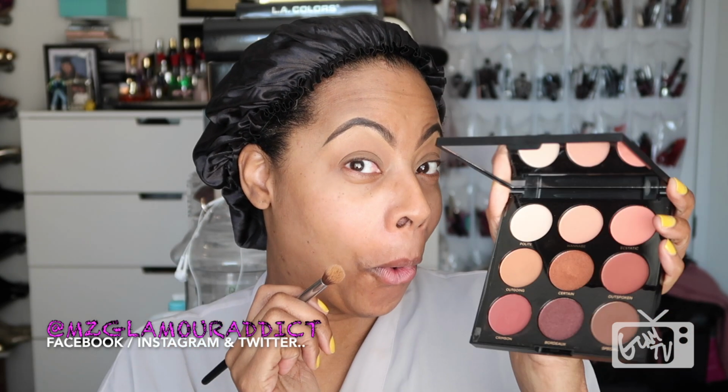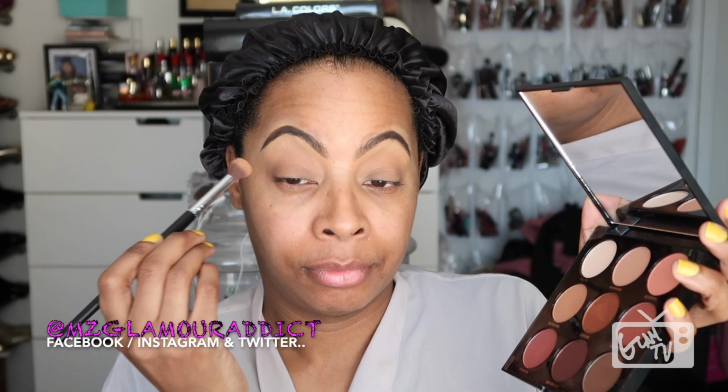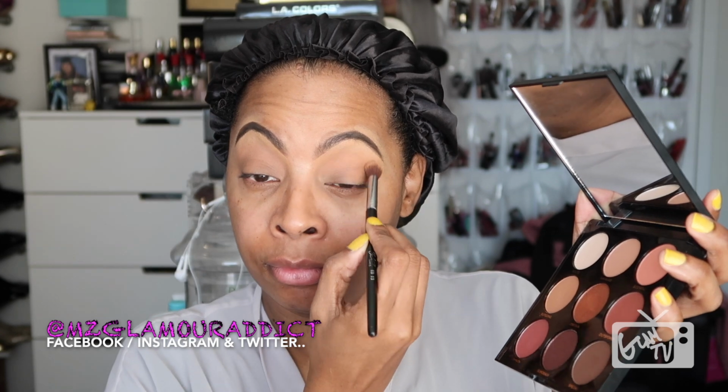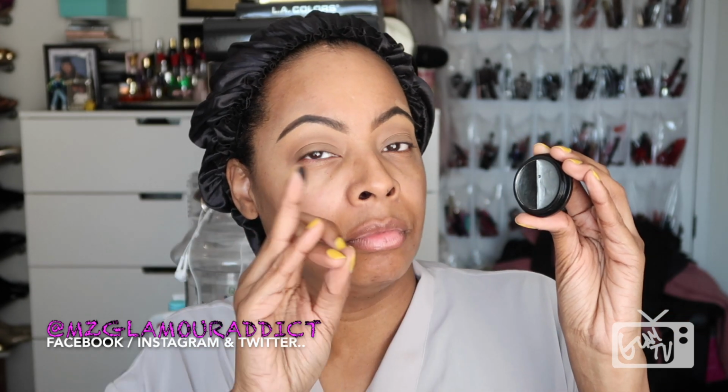So here's the fun part, the palette, and it smells just like peaches. So I'm taking the first color called Outgoing. I'm popping that directly into my crease in a windshield type motion, being sure to blend back and forth so I don't have any harsh lines. I'm then going to take some black cream shadow, and the blackness of this is what's going to help make the brown eyeshadow pop that much better.